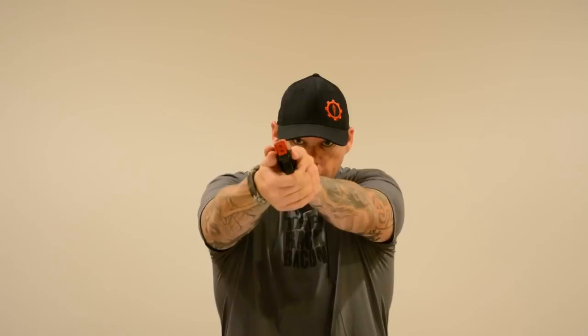Now, the rare times that I train on an indoor range, I become significantly aggravated. Mainly, the biggest thing that aggravates me is the inability to draw from the holster. The simple act of clearing my cover garment, presenting my firearm, drawing it, is verboten in most indoor ranges. And there's a reason for that, because they let people in off the street. You've got to give your ID, you buy some ammo, you buy some targets, you go into a stall, and they really have no idea of your level of training.